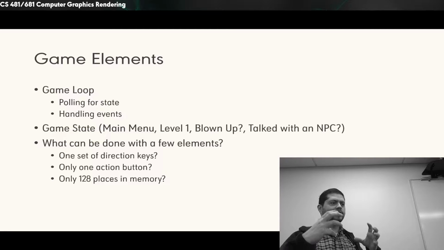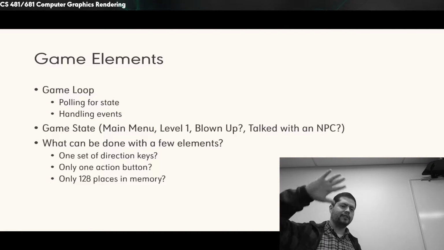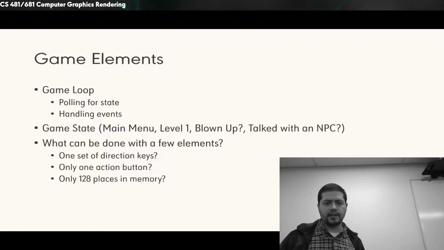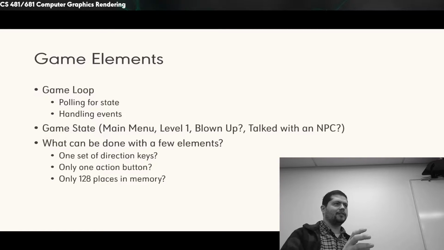You can't actually take the potato, take a look at it, and decide, especially with AI or any number of things. If you have some kind of algorithm you're normally used to running sequentially, you have to think, how do I make this so it can be done in parallel? Because the game loop is basically running, hopefully, 60 times a second or more. You have to wrap your mind around that: I have to look at this thing, do something to it, save it for later, and then pick up where I left off before.